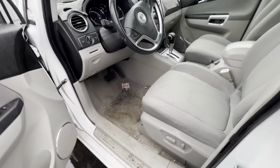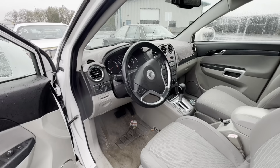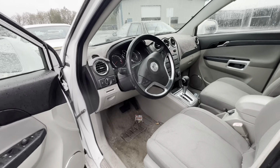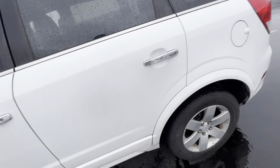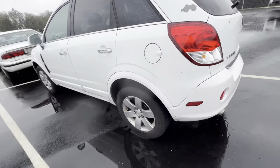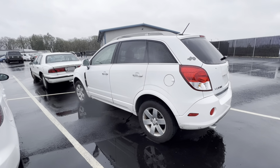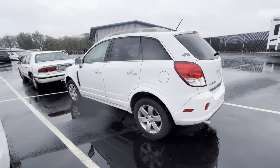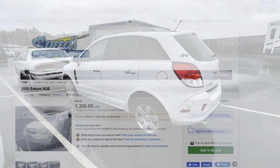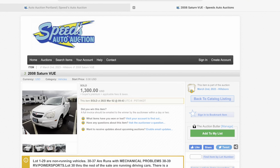Really, the car would clean up nice. The seat's not worn. It's not torn. It's just dirty inside. Donation. So you never know on a donation what the issue is. It could have a bad motor, could have bad tranny, and it may not have anything wrong with it. But I think that car is worth taking a chance on. I just got too many projects home, don't need to bring one home today that I have to work on. With only 67,000 miles on it, I think it was worth taking a chance on that car.